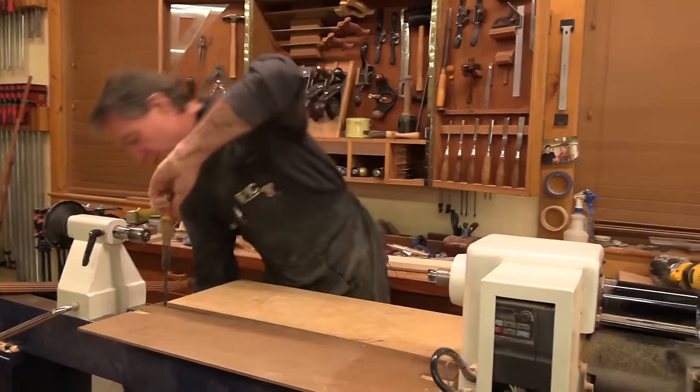Here's the shape we're after, and we're trying to get that nice symmetry. So what I did was, I made a template, and check it out. That's what you've been looking at down on the table. This is the center line of my rolling pin, okay? And let's say I'm 1¾ inches here, I'm 1¼ inches here. So I'm 1/2 inch larger in the middle. So the template is only half, it's only showing one side of it off of the center. So this is only 1/4 inch larger than this point here, okay? That gets doubled because it happens on the other side as well. So then you end up with 1/2 inch difference in diameter, given this template.